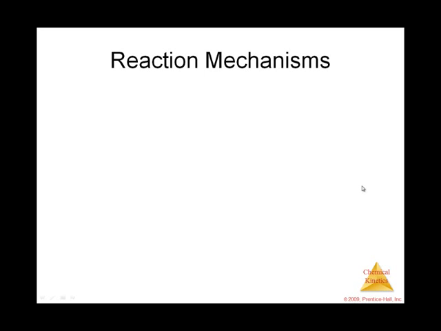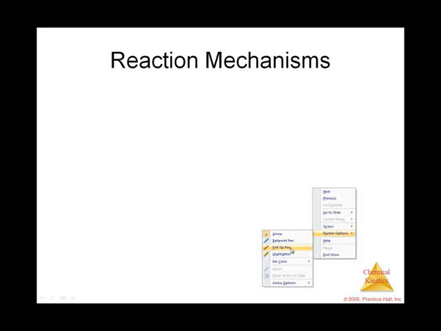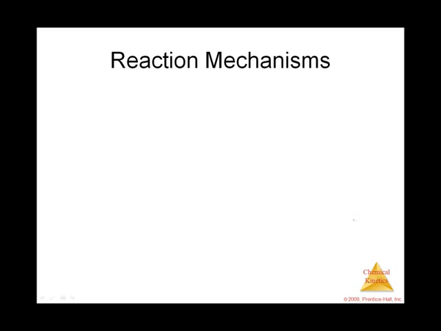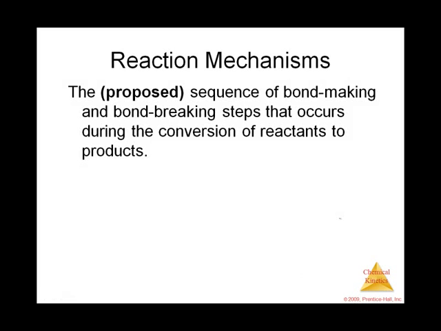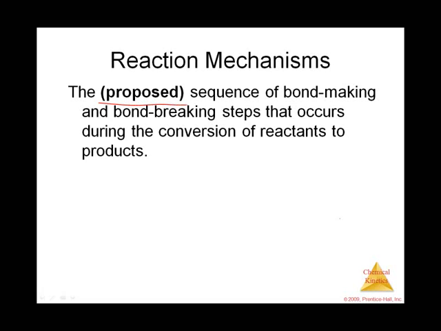Okay, in this podcast we're going to be looking at what's called reaction mechanism. Reaction mechanisms are really just steps that someone has proposed as the sequence of what happens during a chemical reaction. We often write a chemical reaction as though it's occurring all in one step, but in fact there are often elementary steps that occur. And since we can't see atoms and molecules, most of these are actually just proposed based on, let's say, chemical intuition and some reaction data.